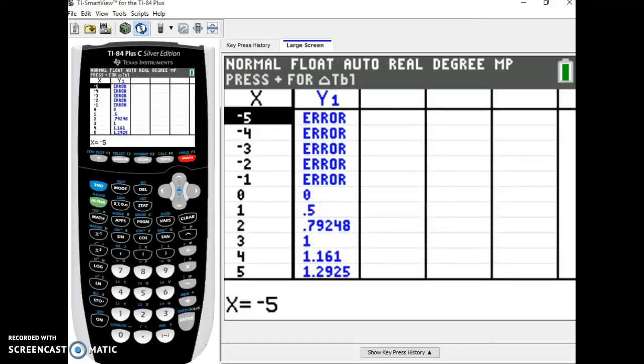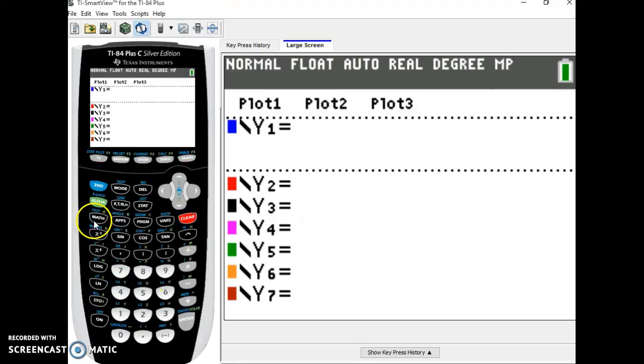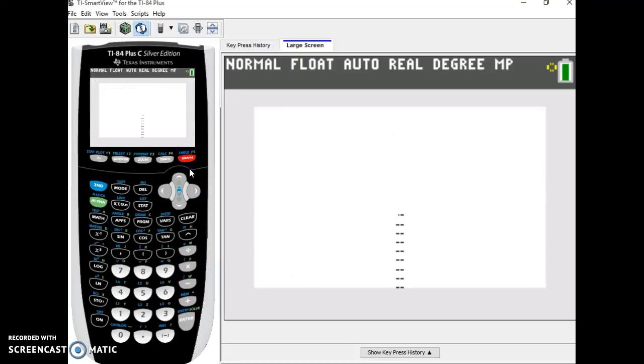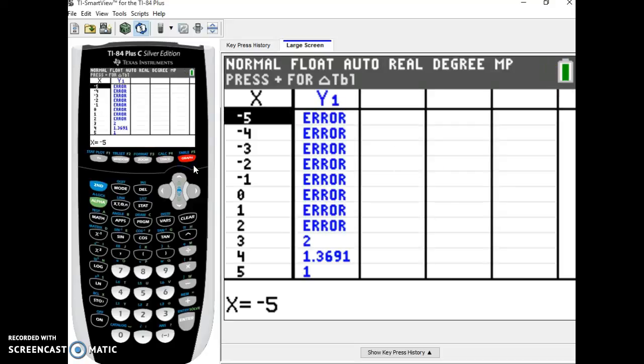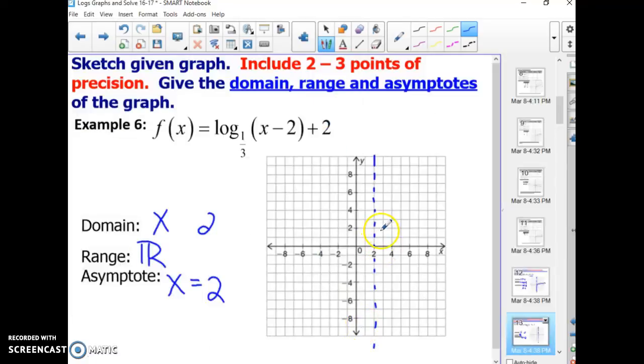So I'm going to plug in 1/3. So here we are, math, arrow it up, get my log base, type in 1 divided by 3. Then I get x minus 2, and then I have a plus 2 on the outside. So here's my graph. Ooh, it's going to come all the way along that. Looks like it's going through some nice points there for us. So I'm going to look. I get (3, 2) and I get (5, 1). So I'm going to come plot those. (3, 2), (5, 1). The graph is coming along that exponential, and we're going here.